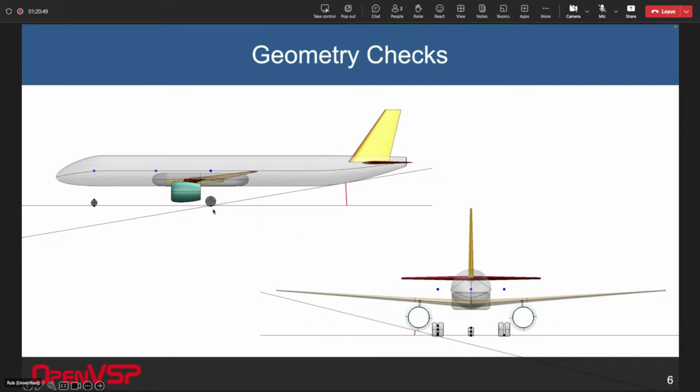And so when pivoting about however the landing gear pivots during takeoff, what's the first part of the aircraft to hit the ground? And this is one of the cases where I say these techs are deceptively complex.